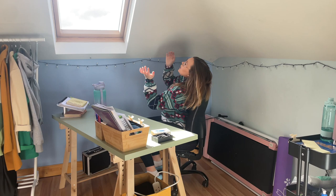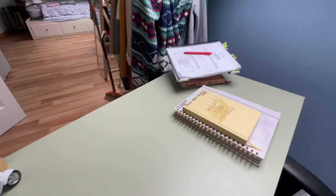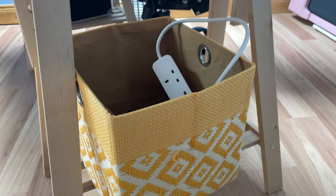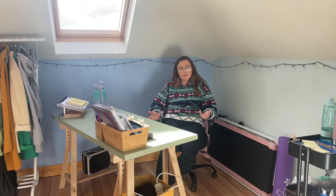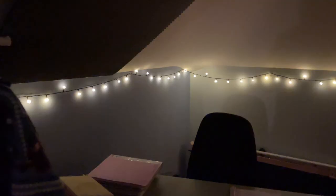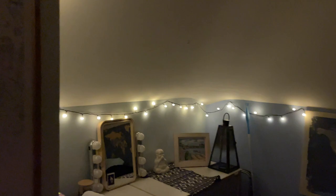Now it's time to move on to my office. This table is Ikea — I love it because it gives that work room vibe. I think in Ikea it was actually used as a painter's area or something like that. It's really easy to make as well. The yellow box under here has all my tripods and mics that I need to reach quickly. On the other side I have my mics used for podcasting, Zoom interviews, or voiceovers. Behind me are my famous fairy lights that have followed me everywhere — I bought them in my first apartment and they're coming everywhere with me. I use little hooks and they create really nice ambience when working at night.